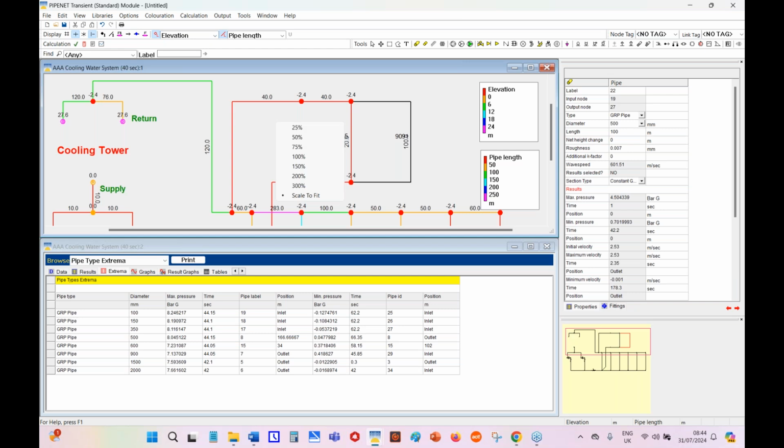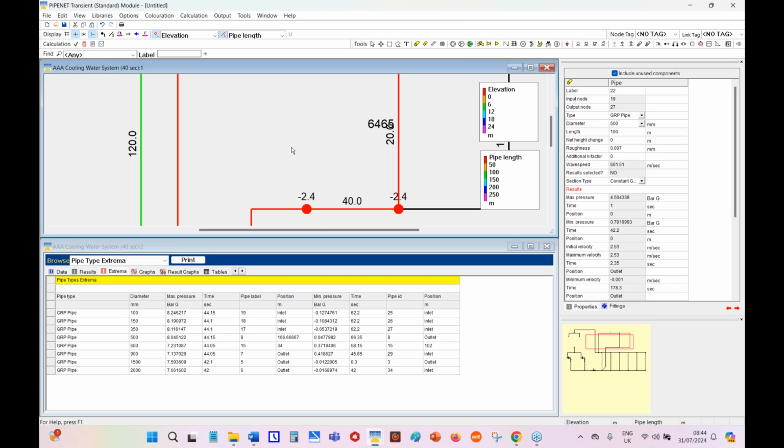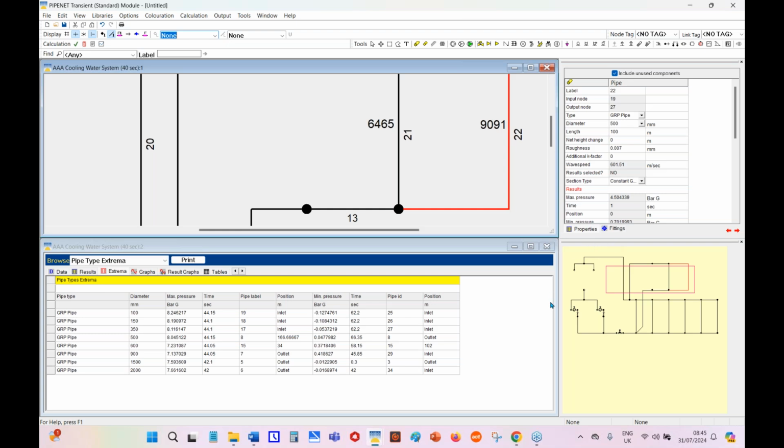Now I can zoom in. And if I see this on the drawing area, I don't know where I am. It'll be difficult for me to find out. I can show the item labels and try and remember, but here you don't have to do that with PIPENET. You have a schematic overview.